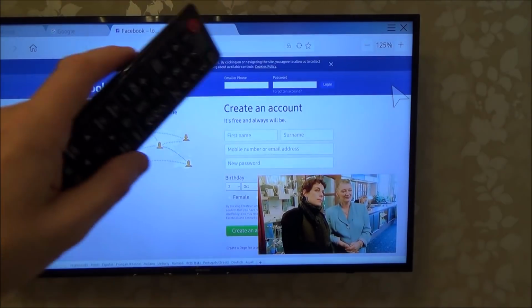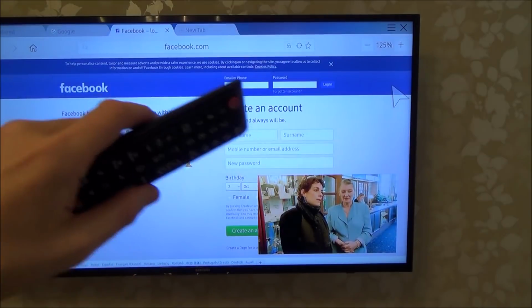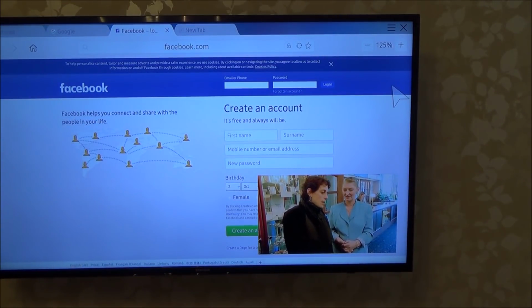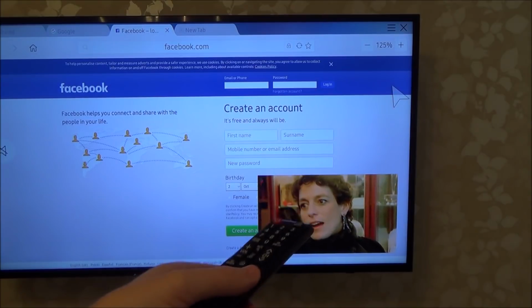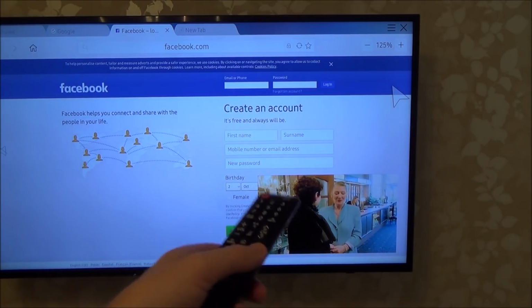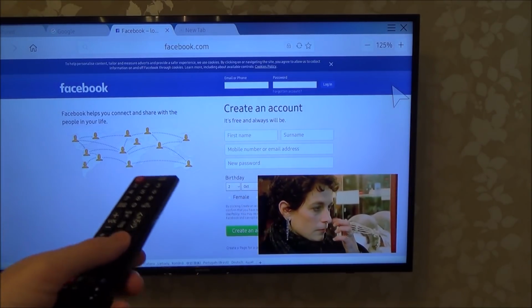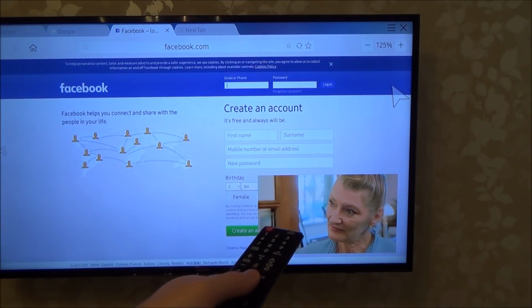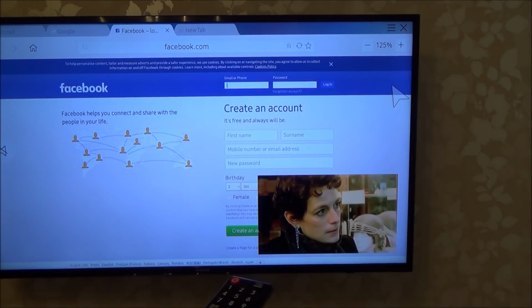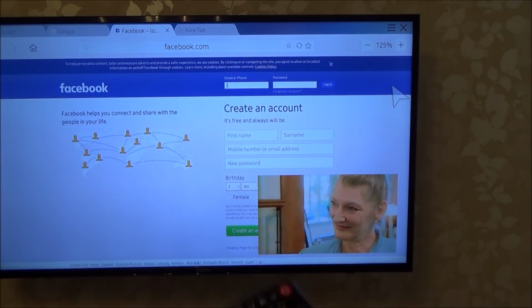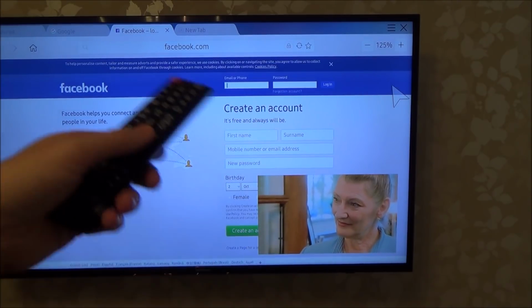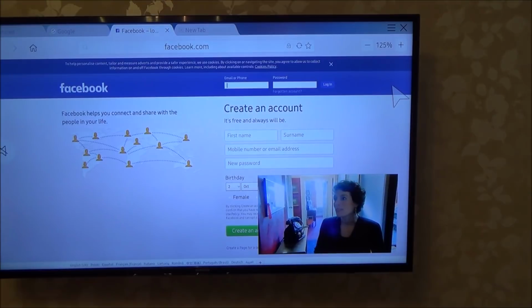So there you go, that's a few different things you can do to make the web browser on your TV so much more usable, especially this picture in picture. That is a great little thing that, for example, you can be watching a film and you might want to find out how old an actor is, you can do it while still watching the film. Or if you're watching a tennis tournament and you want to find out who's ranked number one, number two, number three, etc., you can go onto Google and do that while you're still watching the game.